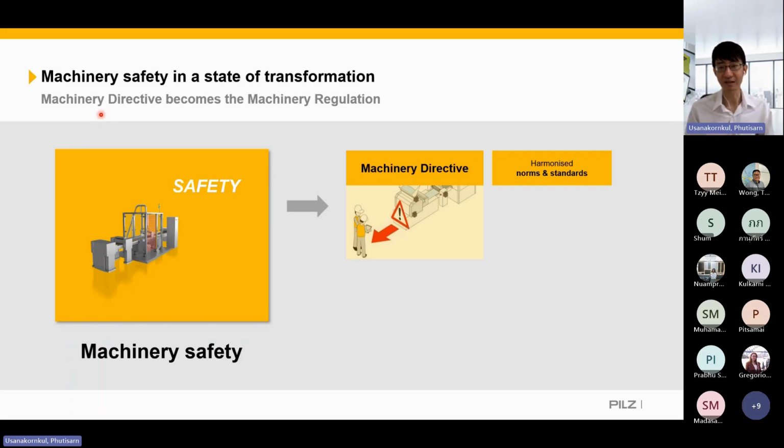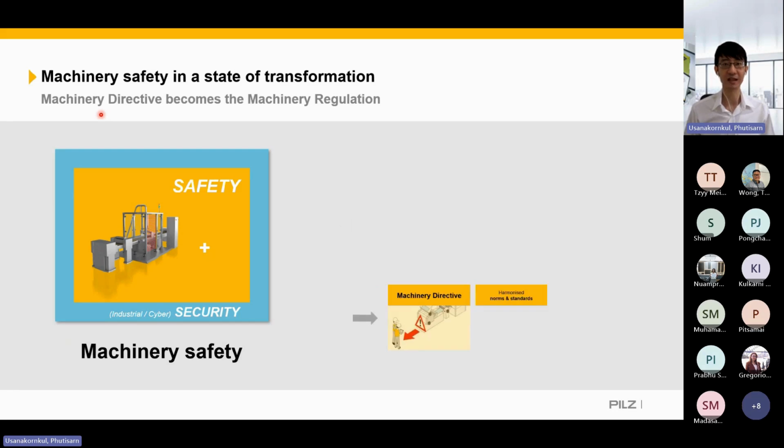You can do that with the harmonized standards that you have seen in the past. We talked about it in some of our previous webinars. But the thing that we want to focus on is the security part of the new machinery regulation. Previously this was not included in the machinery directive, and it is now included in the machinery regulation.